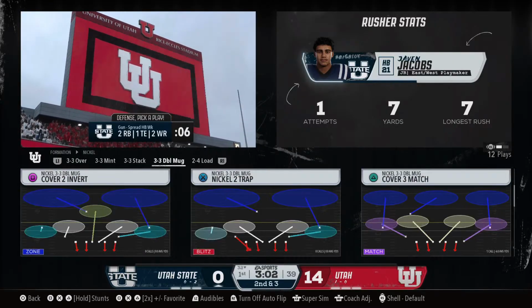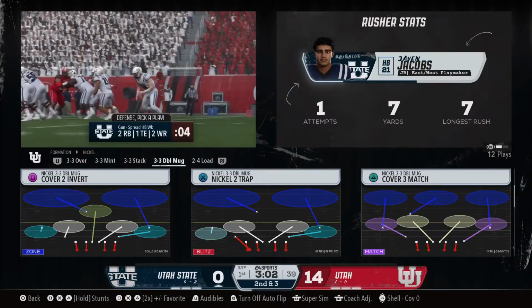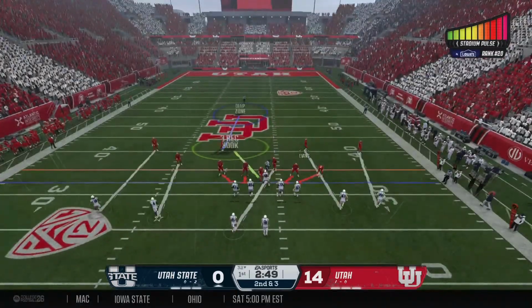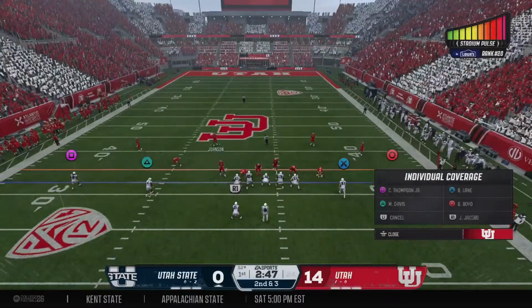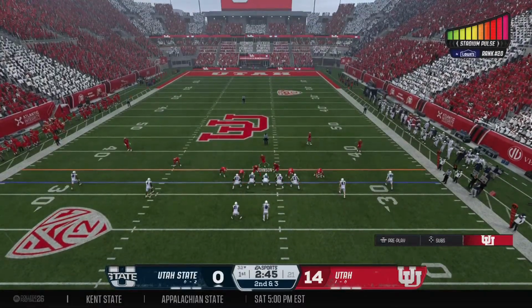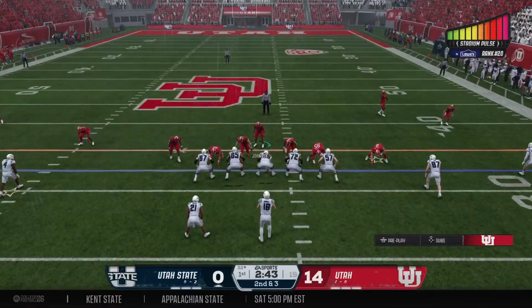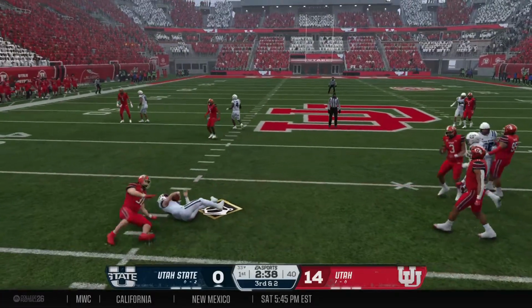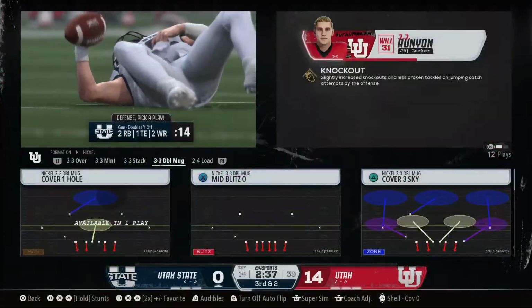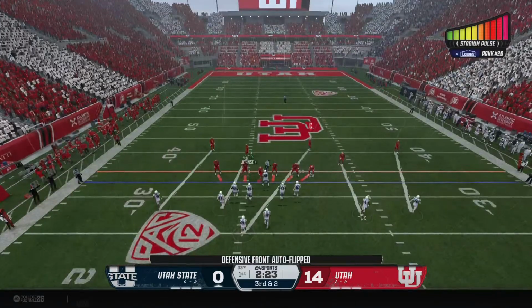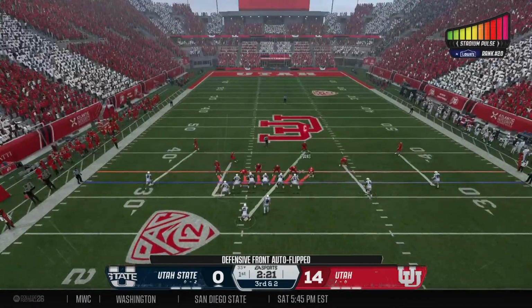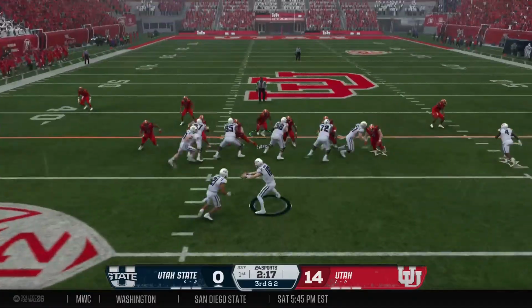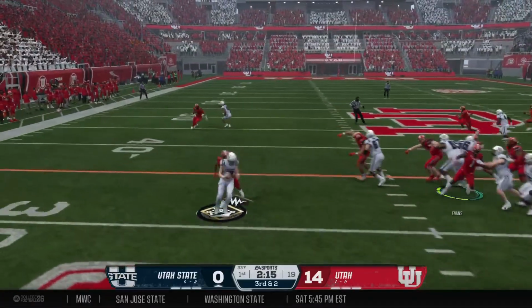I mean, when you can run that on first down and set up a short yardage on second down, it makes play calling easy. Every single call on that sheet is available here on second down. And the Aggies can play this second down a lot of ways with just a few yards to go. He'll pull it on the read. And he was fortunate not to lose yardage on that play, able to wedge it back to the line of scrimmage. The mighty Utah student section alive and bringing the noise on 3rd down.